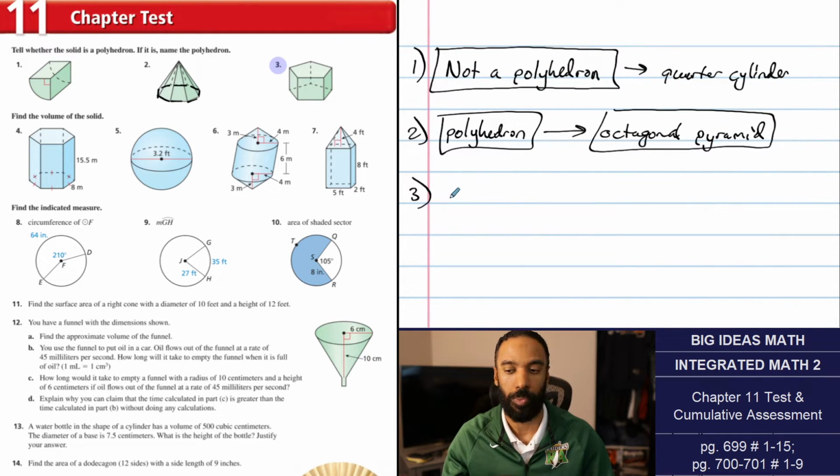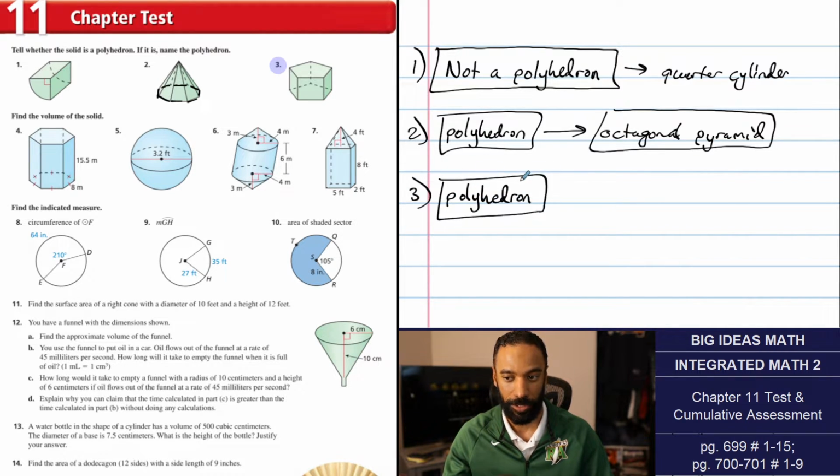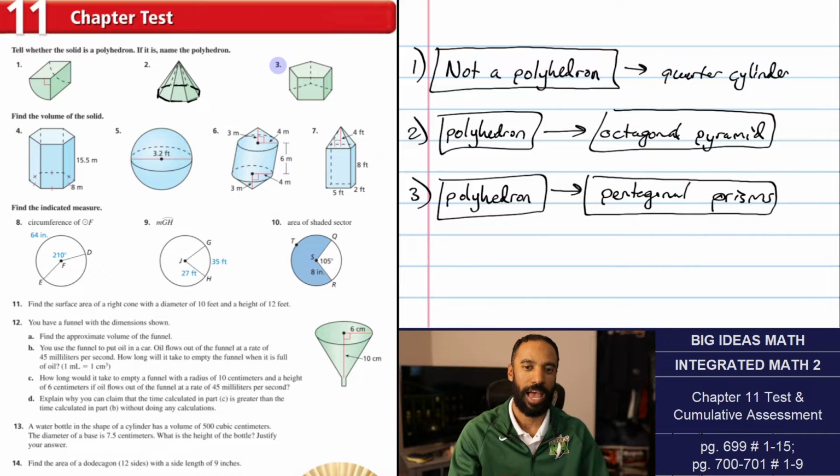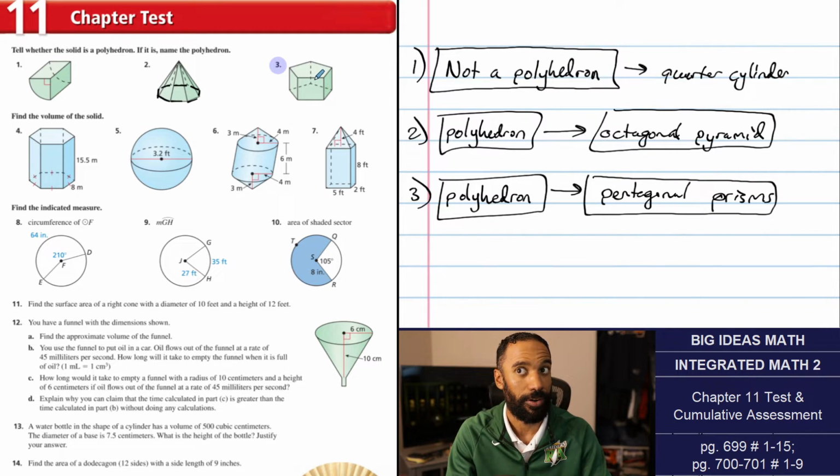Number 3 is as well a polyhedron, as it has all rectangular lateral faces and pentagonal bases. This is a prism, a pentagonal prism is the name. So prisms have 2 bases which are congruent to each other and parallel to one another, having rectangle or parallelogram, if oblique, lateral faces meeting up to them as they stay parallel like that.